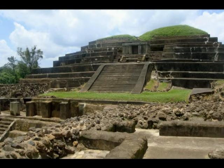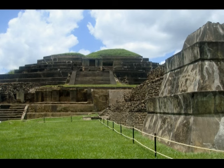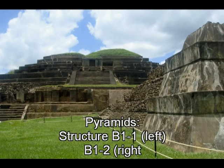Before the Europeans arrived in what is now known as Central America, the Mayan civilization was one of the dominant and impressive cultures that thrived in the area. After their collapse, the Maya left many fascinating architectural remains scattered all over the region. One of those impressive sites is the El Tazumal Mayan ruins in El Salvador.